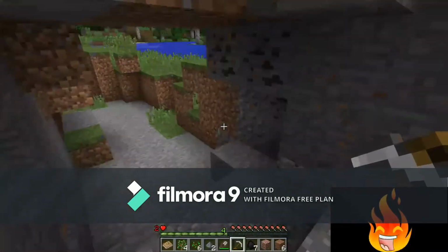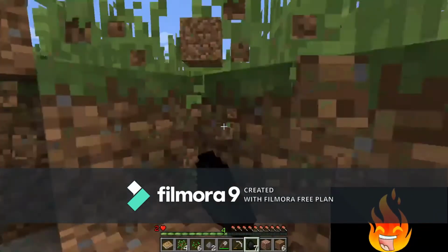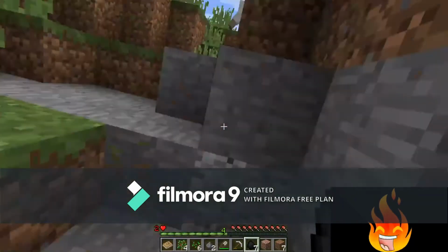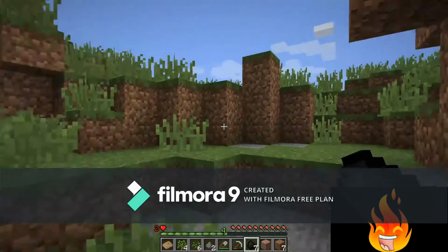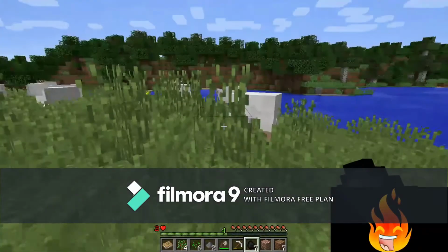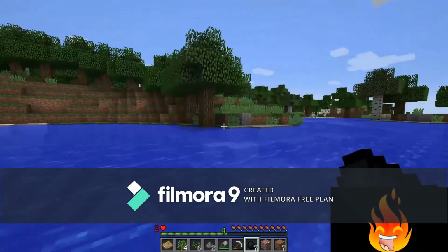Any more iron ingots? Now I'm basically losing my water. When I first spawn? I'm not first spawn. Guys, we need to make some more torches. We got 7 coal, so yeah, we can basically make some torches.